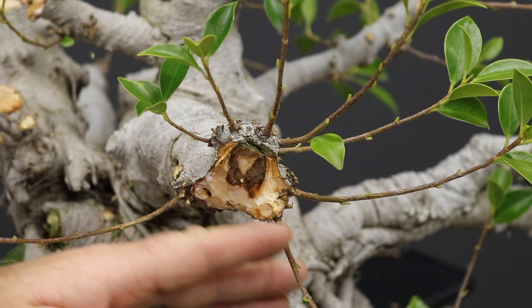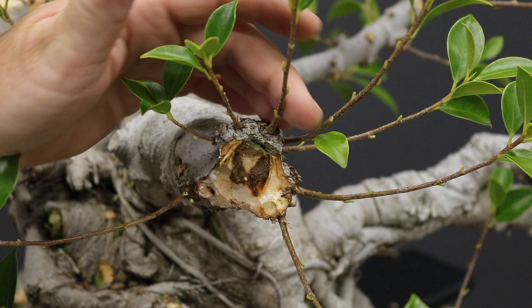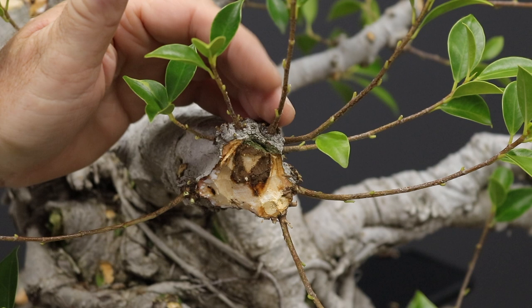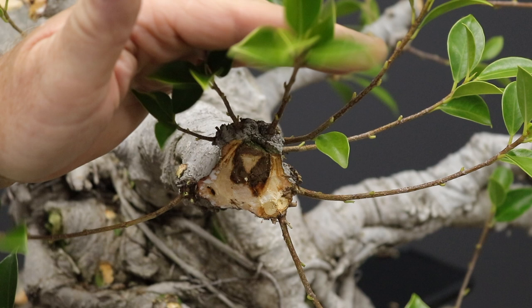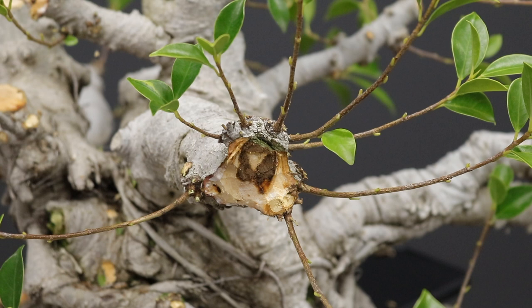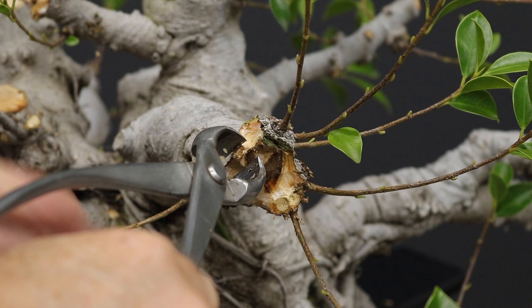I can now decide if I want to keep a branch like this, which can then be used to fill up this space, but I'm not going to need so many. So this is a good branch here, and it's far enough away from this as well. And also having these two branches, the one might be eliminated in favor of something coming out of the trunk into this space. But certainly for now, having these two branches will help to callus over this rather large wound as well. So I think I'm going to remove this, and then I can also shape the cut a little bit better.